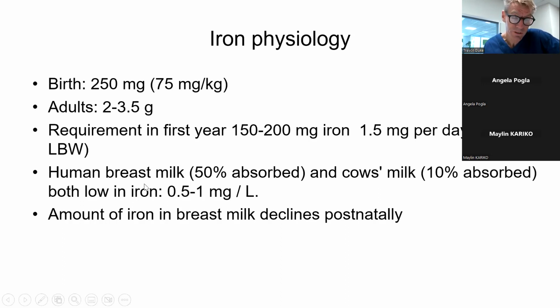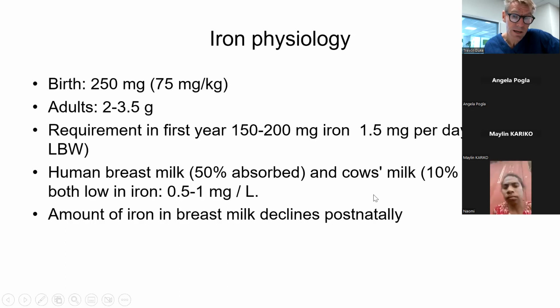Human breast milk is a much better source of iron than cow's milk. Some children are fed on cow's milk, whether it's sunshine milk or some other form of milk. That is a very poor source of iron because not much of it can be absorbed, unlike human breast milk, where about half of the iron can easily be absorbed. If a child's on cow's milk, most of it is not absorbed. But both are relatively low in iron for the child beyond 6 months of age. Human breast milk is good enough up to 6 months of age, but beyond that, it's not enough.